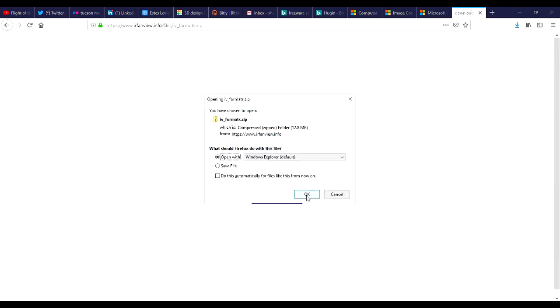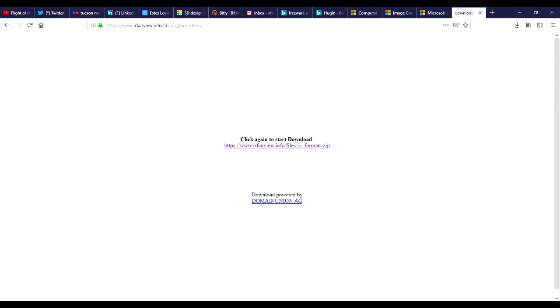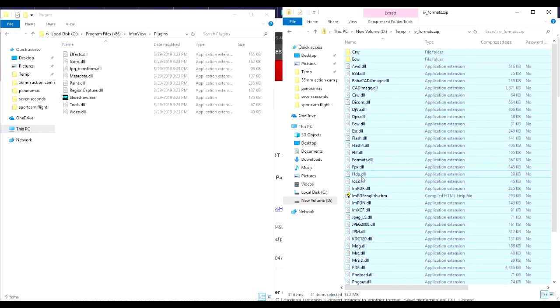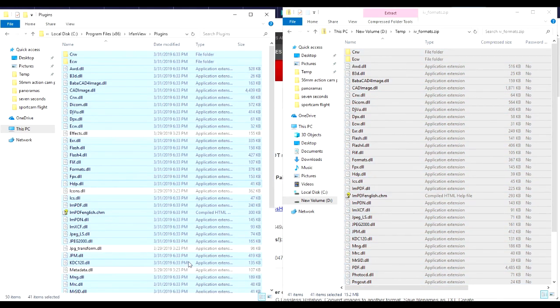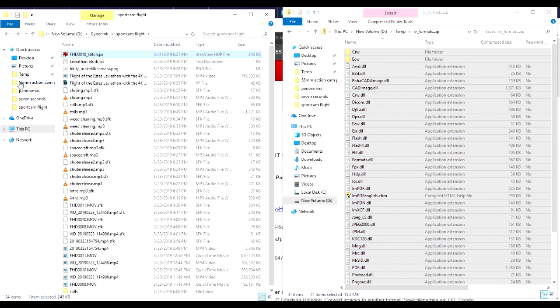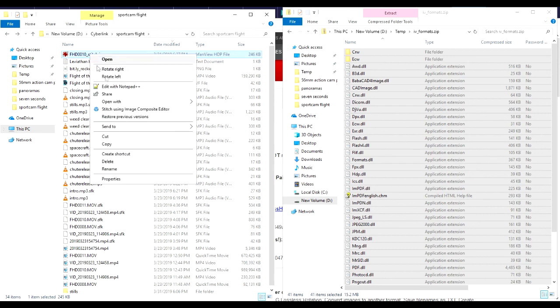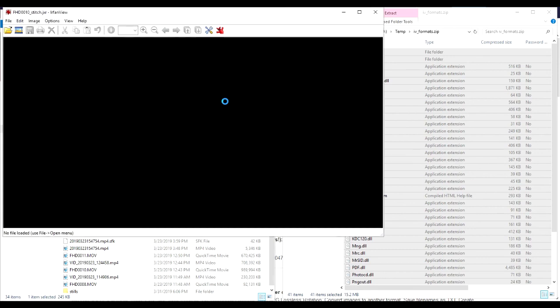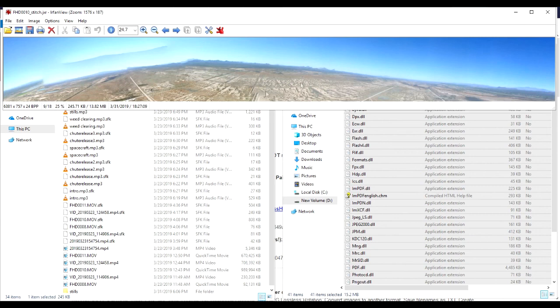Get the one with the HDP plugin. Copy it to the plugin folder where IrfanView is installed, and we're off and running. Once we open the image in IrfanView, we can save the JXR as a JPEG, and everything works out okay.